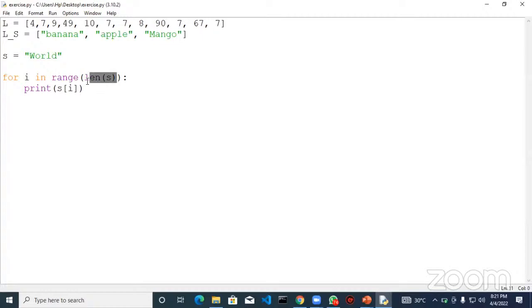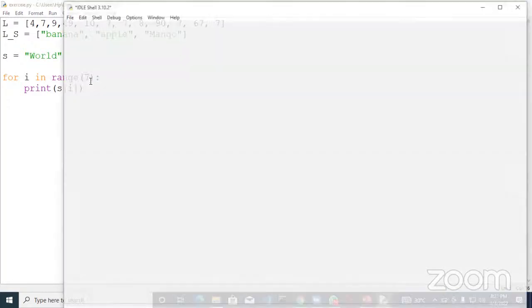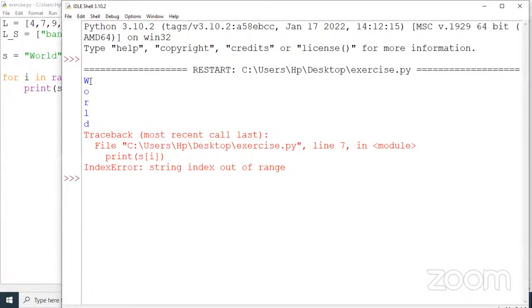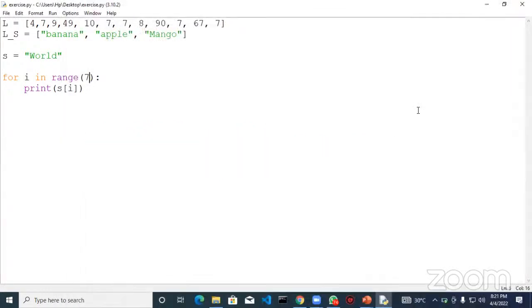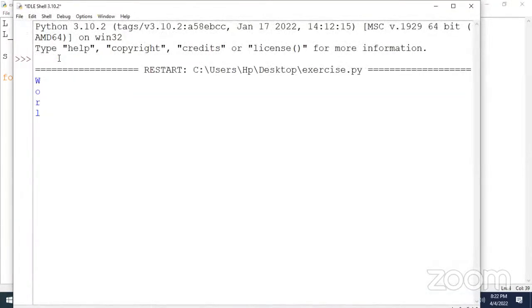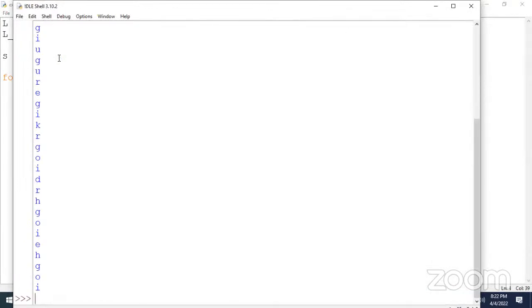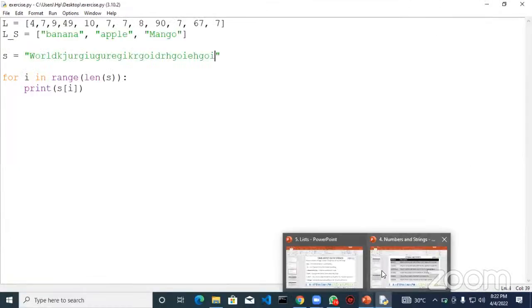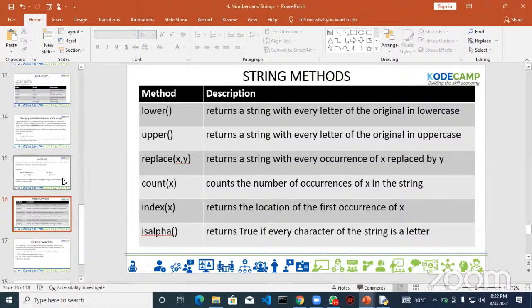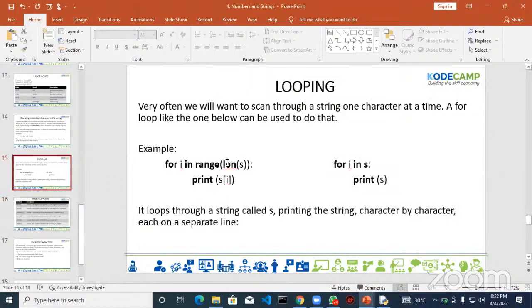So instead of us manually saying, I think that word should be 7, we now put 7 and run and have out of range. Python now said, don't guess it, use len, and len will always be right. So even if this word increases, the len will always give you the exact word without any error. So that was the loop we had here that caused the confusion when we use this len here.